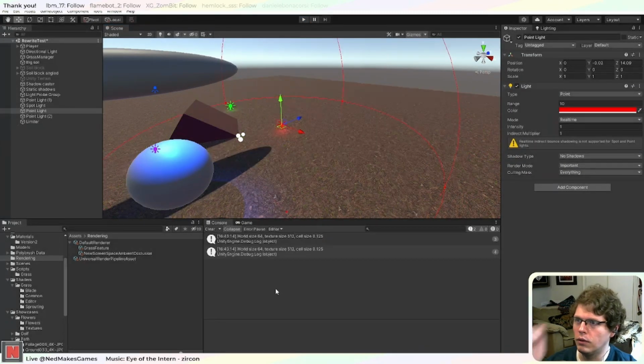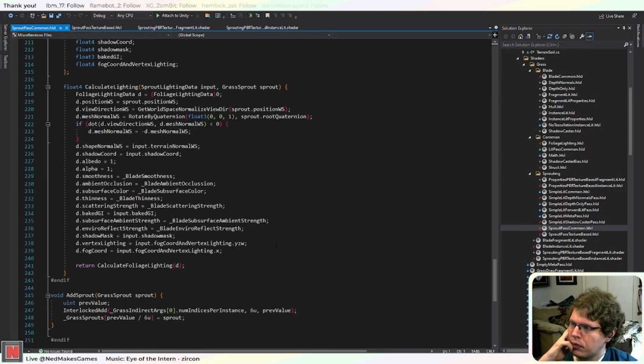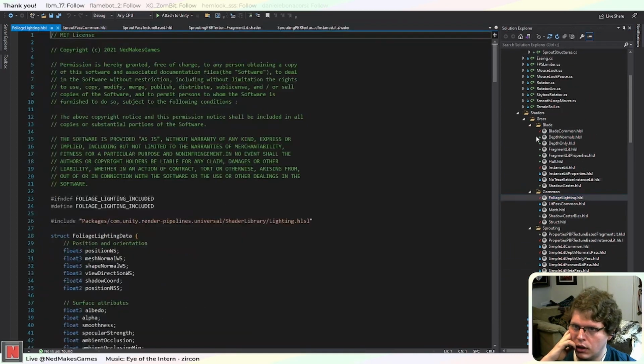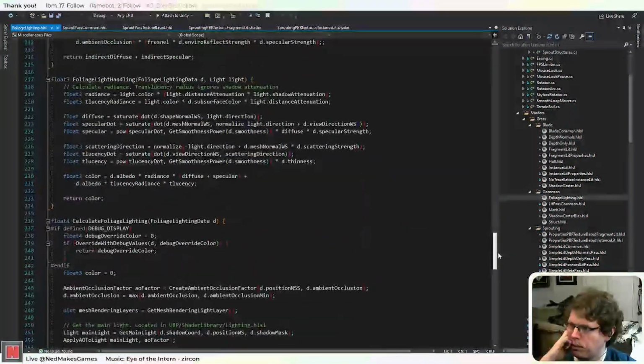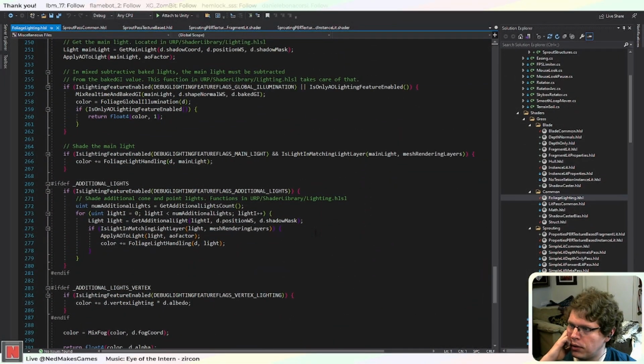I wanted to make sure that was still reproducible. Well, let's check. Is there some bug in the lighting function? I mean, it basically just uses Unity's get additional light.